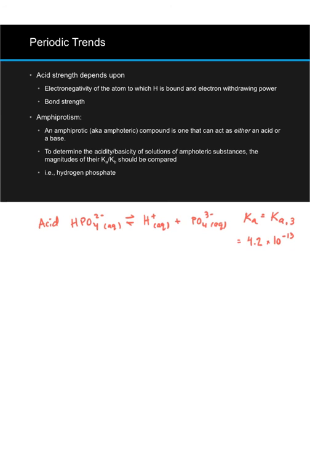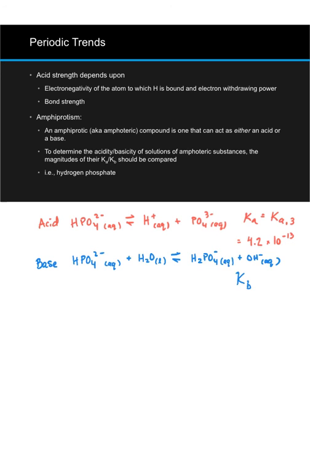But we also saw on a previous slide that hydrogen phosphate was the conjugate base of dihydrogen phosphate, suggesting that this substance could just as likely potentially accept a proton as donate it. If hydrogen phosphate accepts a proton, it must accept one from water. And in so doing, it acts like a base to generate dihydrogen phosphate and hydroxide ion. Because it's acting like a base here, this has a Kb value.